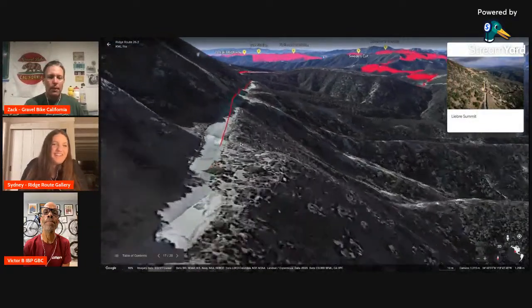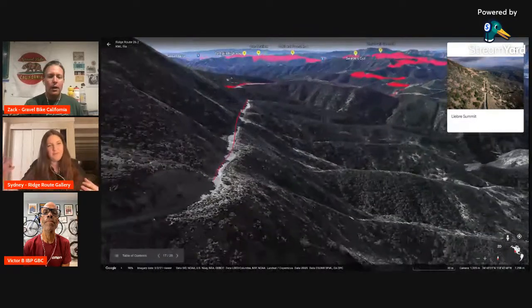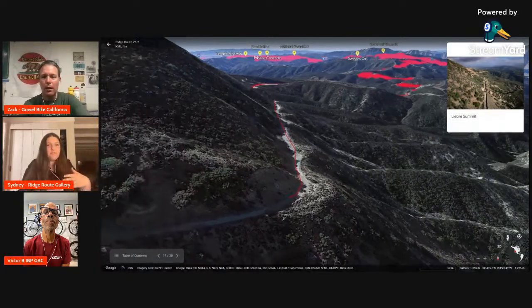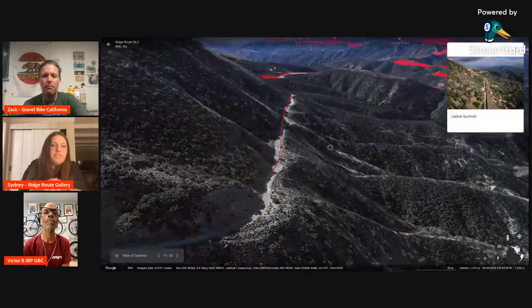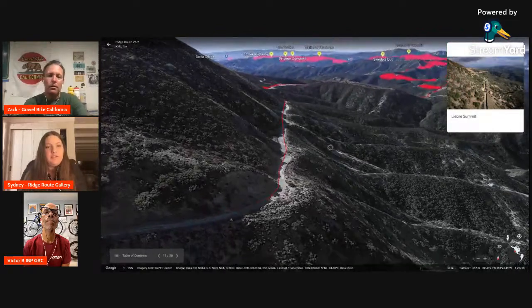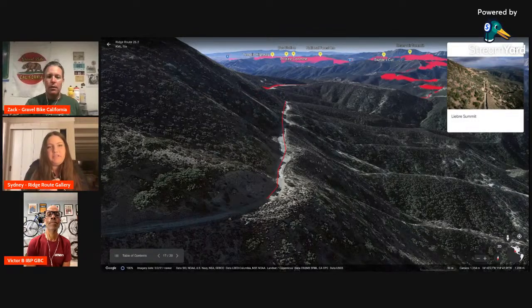And the granite gate itself is kind of like a little oddity from that point in time. You've got a rock on one side and then a whole rock wall on the other side, and the road runs through the middle. But if you pay attention, there's a lot of dirt berms, and the original alignment of the road is underneath those dirt berms. And you'll have your concrete, your Portland cement, and then you'll have your macadam, which is your asphalt. And that's the loose, rocky kind of stuff. And that is a main section I'm working on fixing right now.